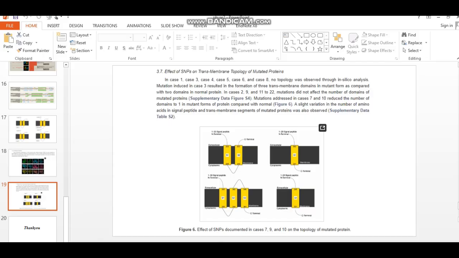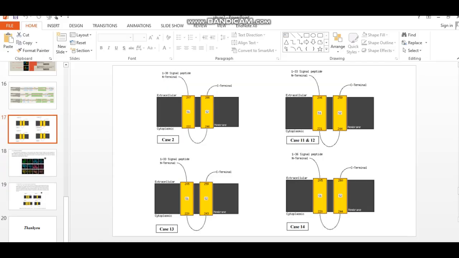So it makes it very easy for you to represent your data through comparison between the normal protein and the mutated proteins. And also you can see the numbers mentioned in each yellow rectangle, and these show the amino acids which make up this particular transmembrane domain. Like in one case 207 and 222 is mentioned in the same domain, so it shows that this domain is comprised of the amino acids ranging from 207 to 222.